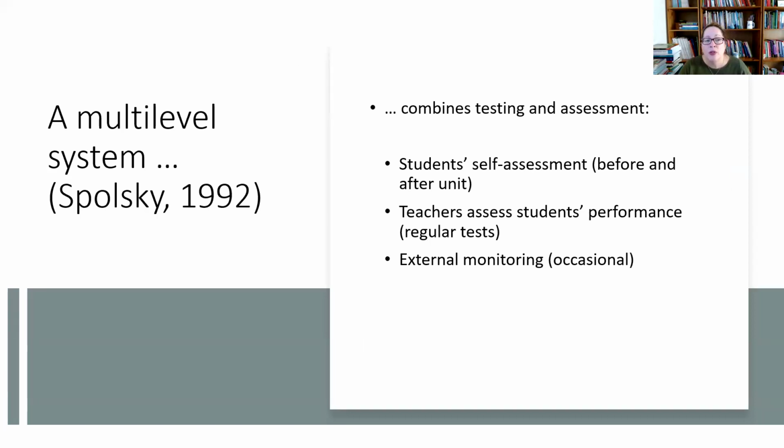So Spolsky proposed a multi-level system for assessment that combines testing and assessment, so student self-assessment before and after the unit. Teachers assess student performance through regular tests and occasional external monitoring. And so we do have that external piece that most school systems like to see, but we're integrating other ways of assessment that are more empathetic and more accurate and efficient with our multilingual learners.